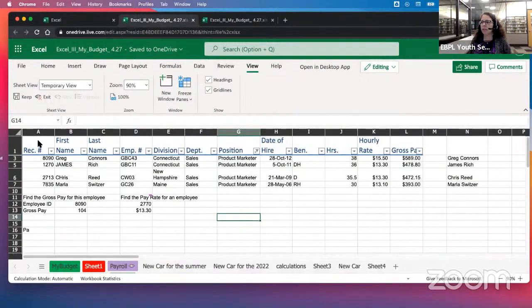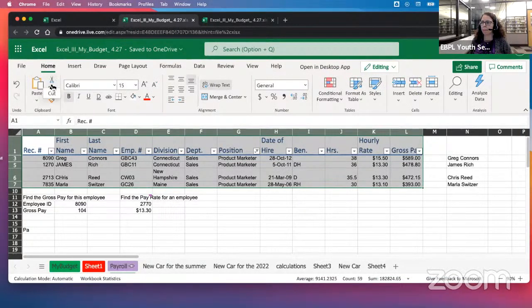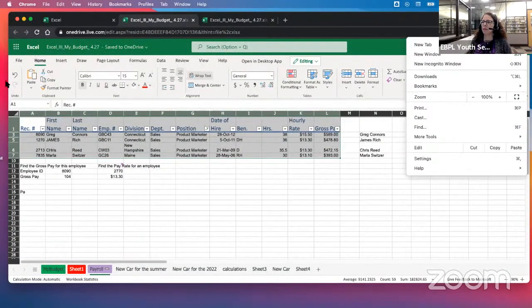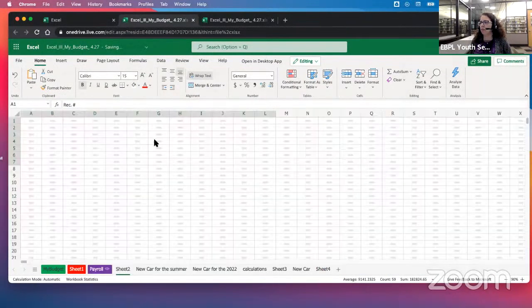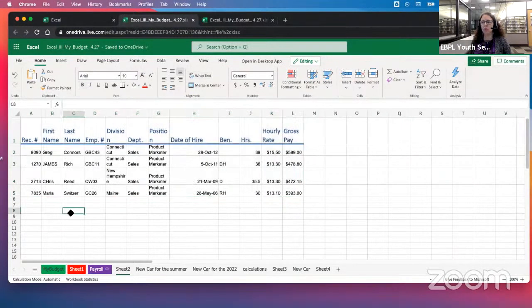You can take this data, the one that is only the product marketer, and you can copy. Where is my copy? You're going to copy here and you can put it in another document. You can put it in an email, or in another sheet. You can put it in a Word document. You can put it in a PowerPoint. You can do all kinds of stuff with it. There it is. So you don't have to redo this table. You can just choose and pick what you want to see.